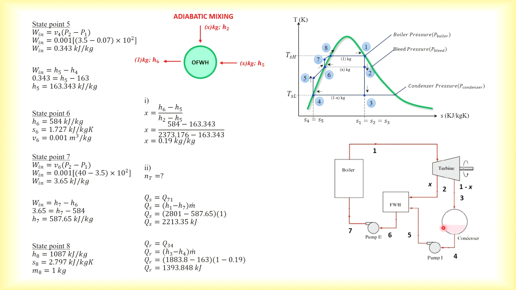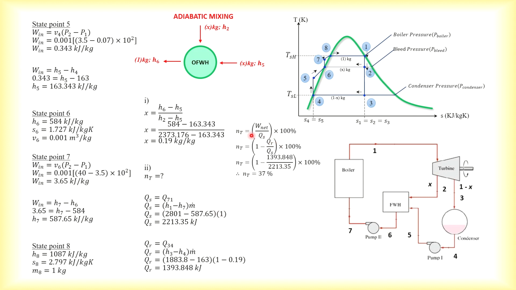Heat rejected will be based on the condenser. The mass that you consider should be 1 minus X. When you multiply by the mass, it's not mass flow, it's mass in kg. So that is why the answer should be in kilojoules. Looking at the enthalpy difference and the amount of steam in this line, what we have is actually 1 minus X only. So you get the amount of heat rejected as 1393.848 kilojoules, without the per kilogram, because you have multiplied it by mass. Even though here it is 1 kg, I show it so that you know how we got this value with the unit of kilojoules only.